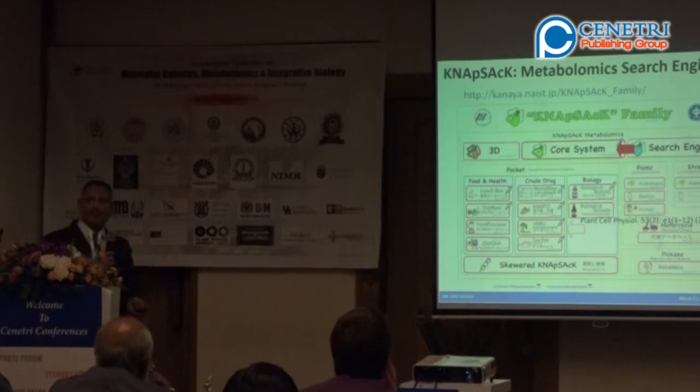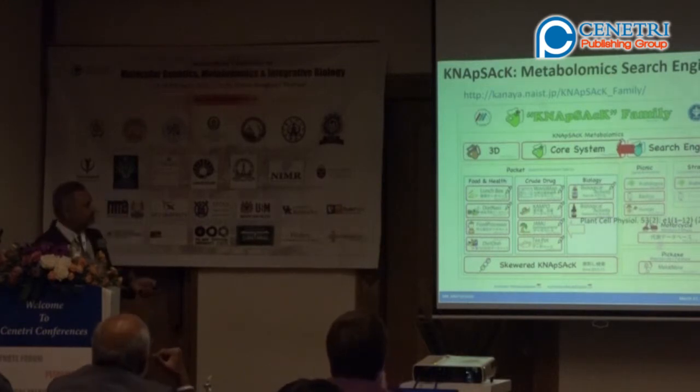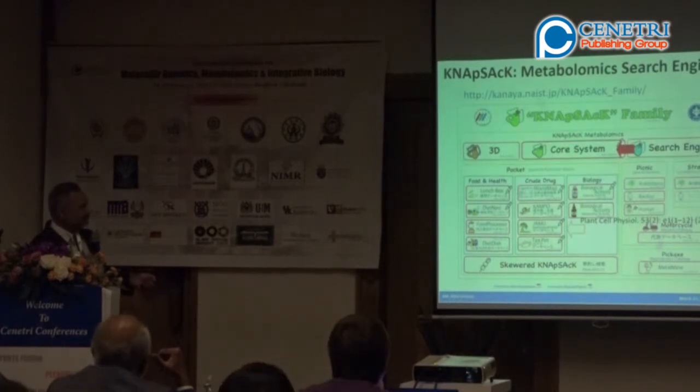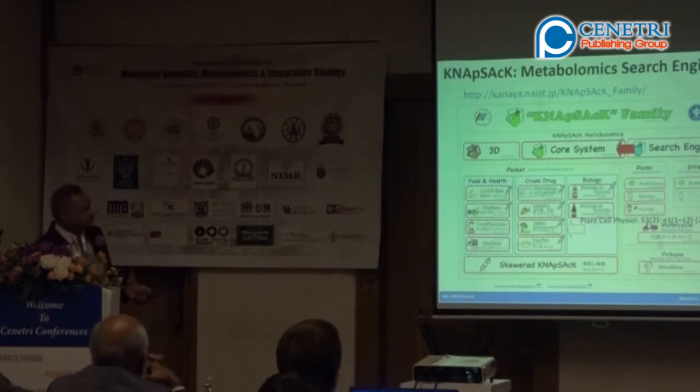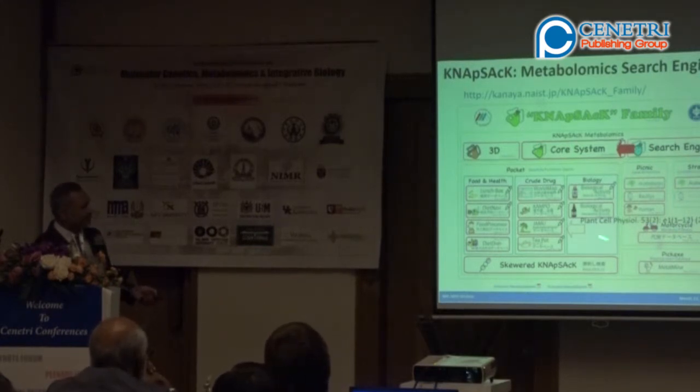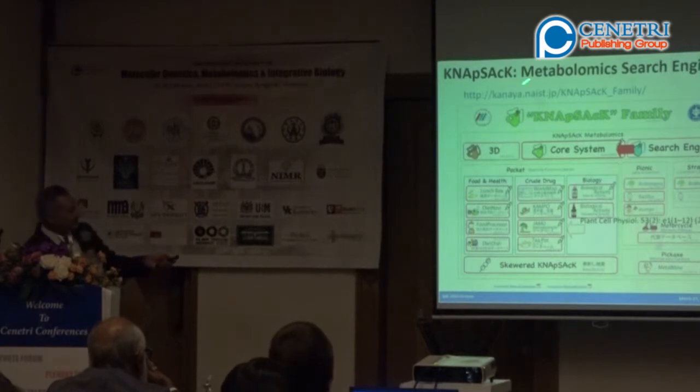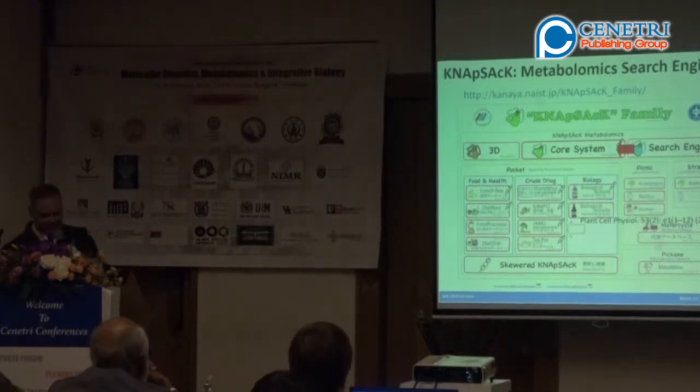So, being inspired by the popularity of our database, we extended it to KNApSAcK family databases by including the information of healthy food and food drug, especially Japanese traditional medicines and Indonesian traditional medicines, jamu. Also, currently we are working on biological activities of the metabolites. And we also have some other mixed data like characteristics, gene function or metabolic pathways. All data are freely available. You can go to this site and download and use it for your research.